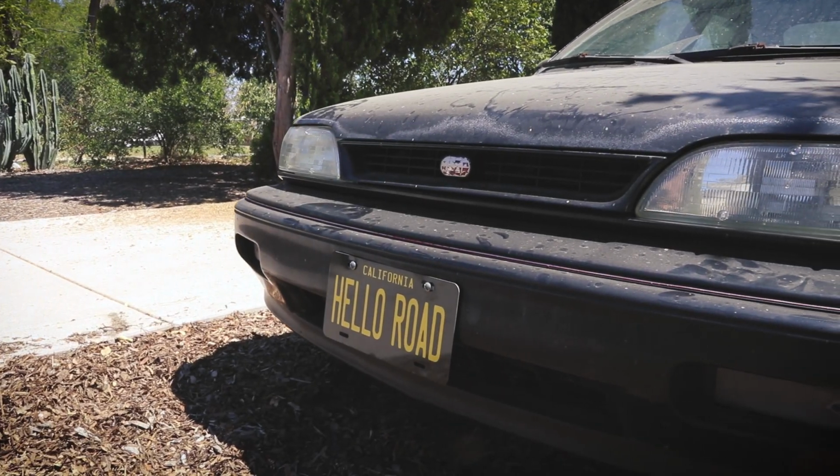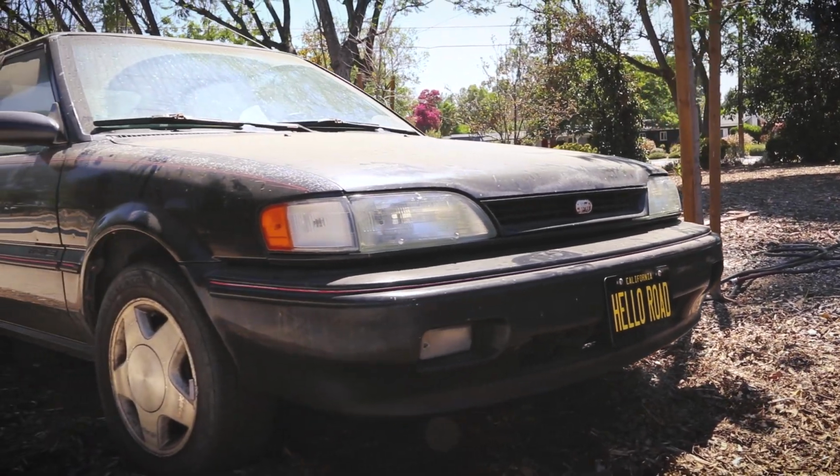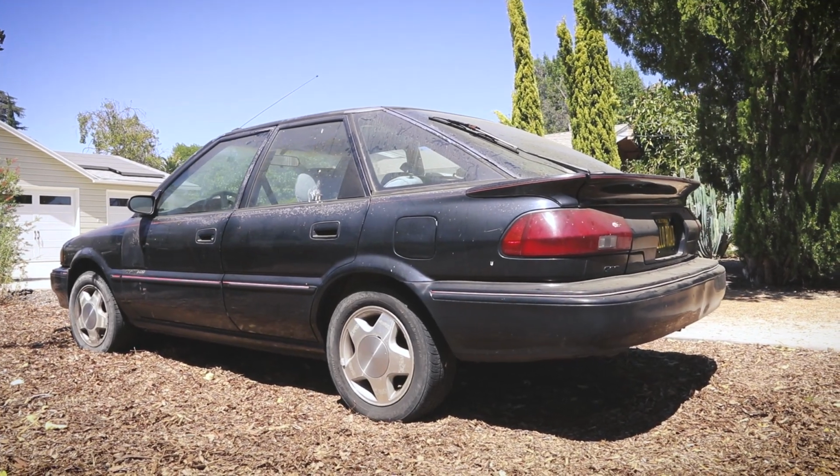Well, in light of the engine exploding, I really need to rethink my plan for this car. When I first bought this GSi, my plan was to restore the thing and give it a fresh paint job, redo the interior, but now I'm not really sure that makes a whole lot of sense for me anymore. It would take a ton of work with hard to find parts, all to create a car that wouldn't really be worth much more than it is in its current condition. I'm completely torn. On one hand, this car's so rare that it kinda deserves to be restored. But on the other hand, it's maybe just too far gone.